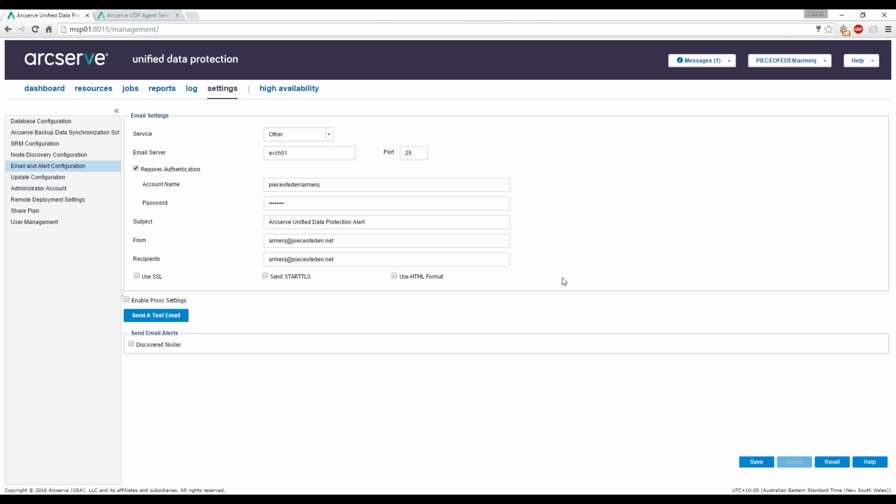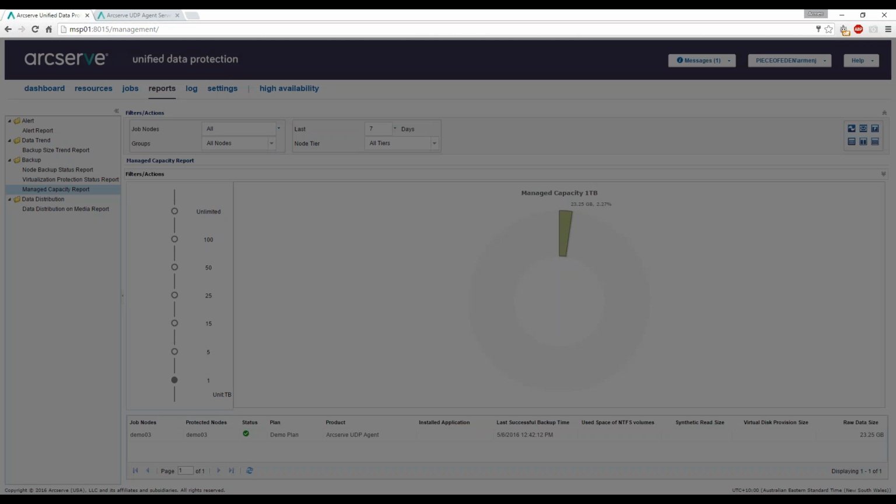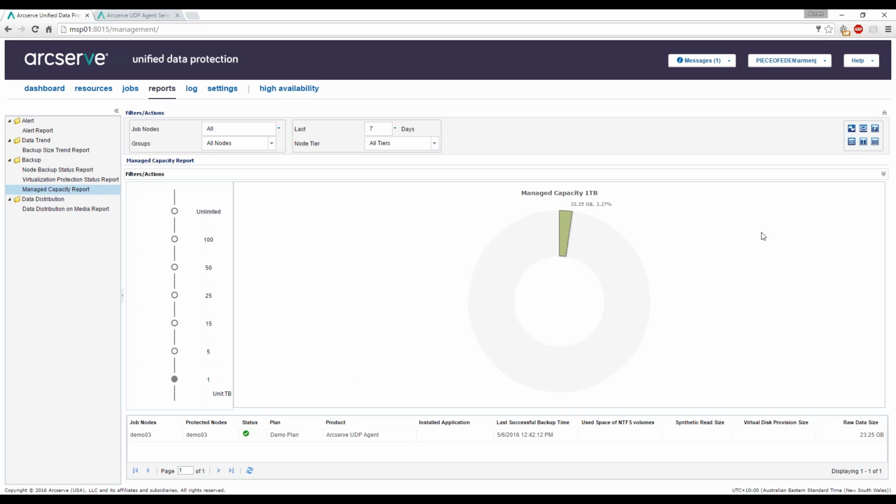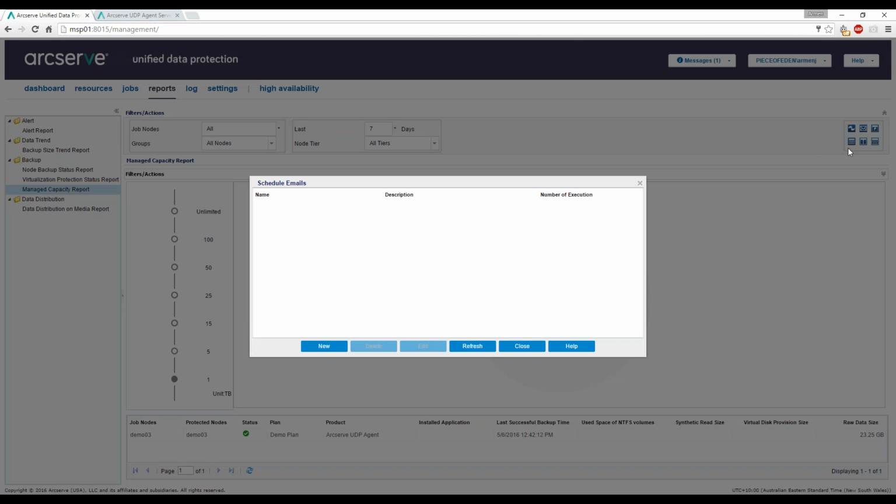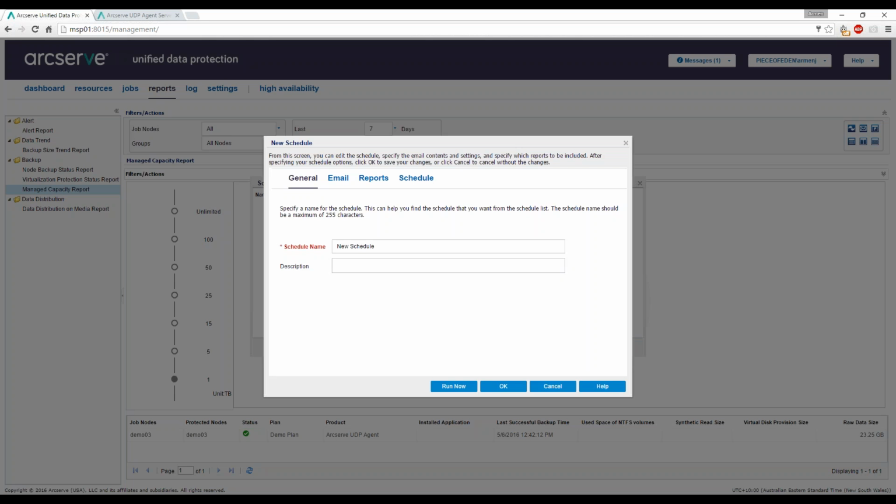There we go, successfully sent. So I'll save my email settings. I'll come back to reports. So I can click on this envelope button now, and now I can create a new schedule. So this might be daily backup status report.